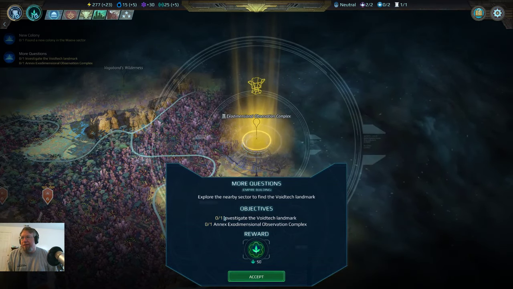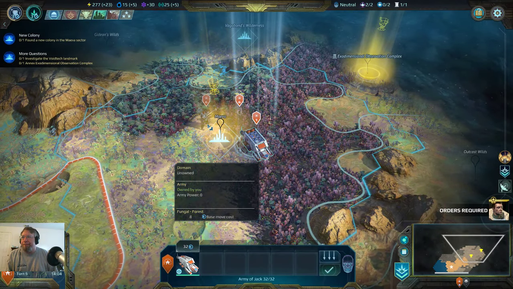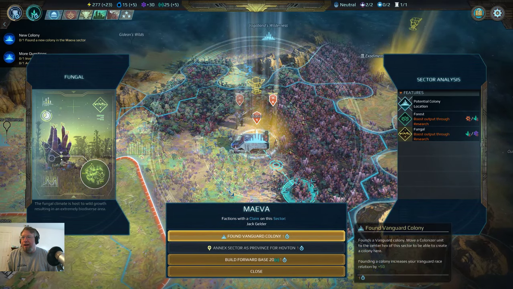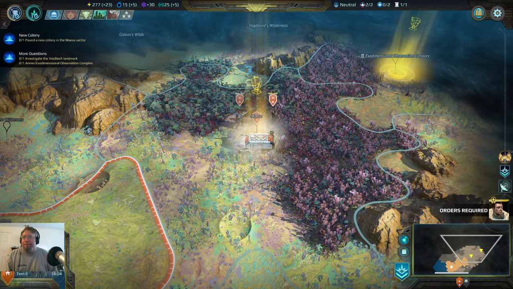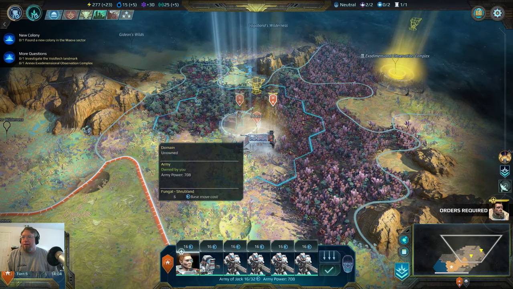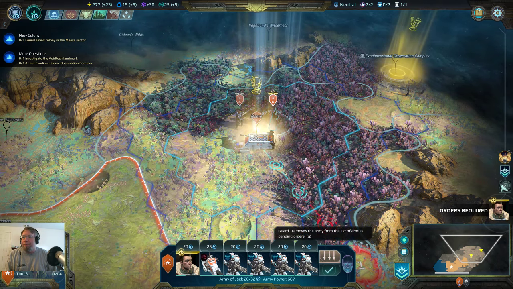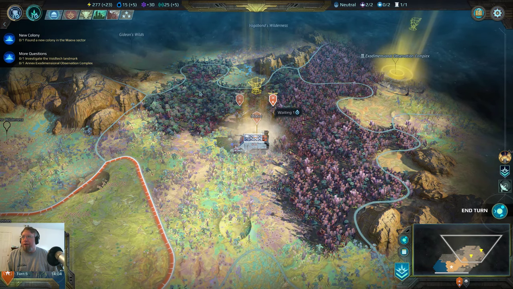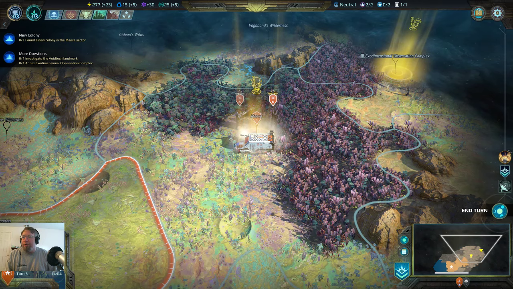Alright, accept. Well, the nearby sector to find the Voidtech landmark. Got it. So let's do this real quick. And found the colony, which is going to take a turn. Okay. We do not have enough to bump them up. Wait a turn. And you can wait a turn.